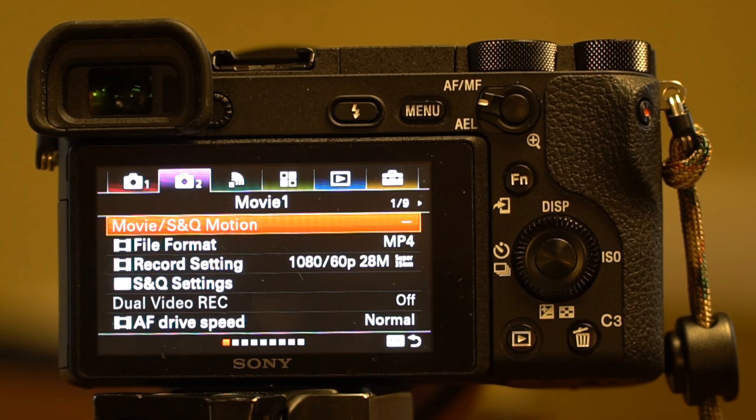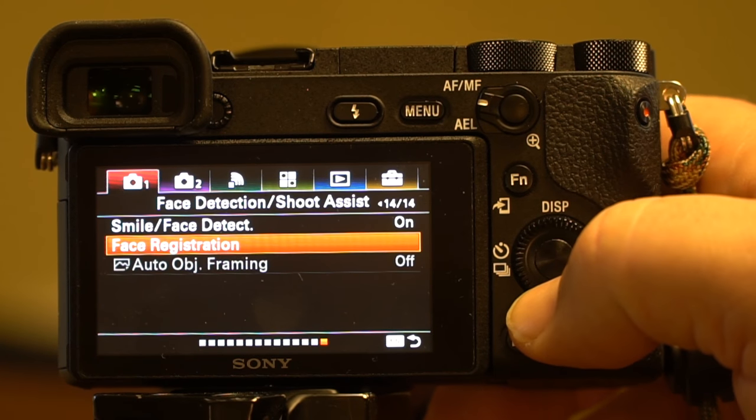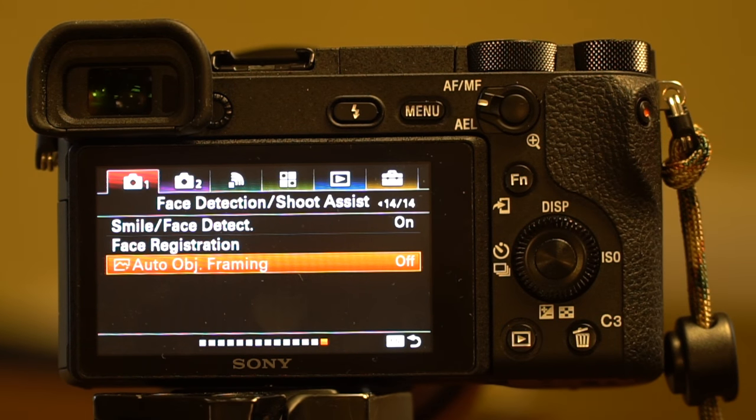Okay, guys, we're moving on to page two now. The last video, I think, cut out. I thought it was a 29-minute limit, but for some reason, that cut off at 22:50. And that happened once before to me, so maybe it's the settings I'm in. But anyway, the last menu cut off at the very end here, auto object framing. It's like an auto crop is all that is. And for this mode we're in, that's not even applicable.